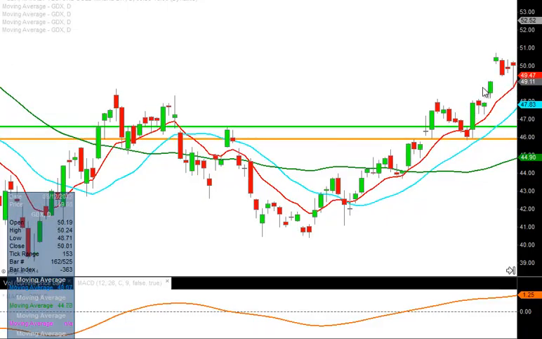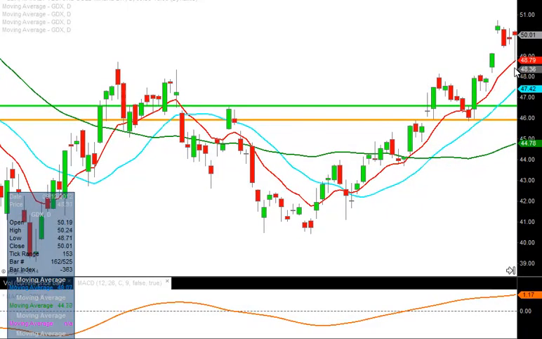So right there, a good reason why you need to have a cushion. At that period, it was 48.79. This went down as low as 48.71. So maybe, potentially, 10 EMA people stopped out there. If you're one of those people that doesn't use a cushion, then yeah, you for sure just got stopped out right there. But if you do use a cushion, depending on how liberal you are with the cushion, you could still very well be in there.